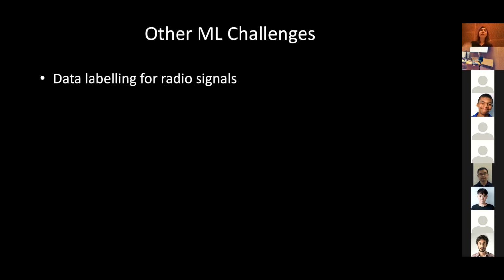But if I give you a wireless signal and tell you, tell me the head of the person here, or tell me whether this person is in light sleep or deep sleep, how do you do it? You have no way of doing it. So traditional annotation, by just taking that data and giving it to people who can manually annotate it the same way as we do with images or text, is not applicable. So for every task that you are trying to learn or train, you have to find a new way for figuring out how to label and annotate your data.